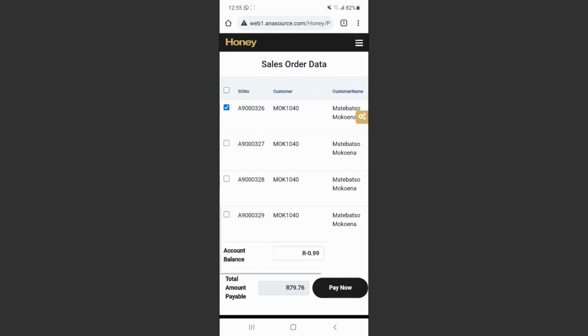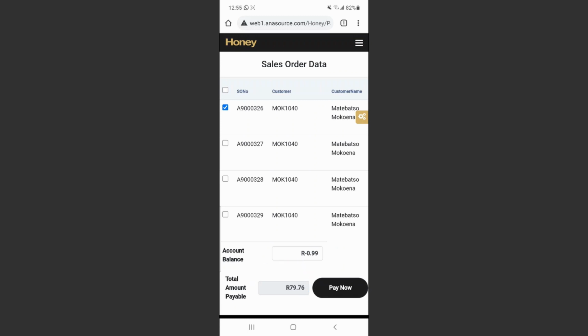And the same goes if you did have a balance here that were a plus. It would be a debit balance. It means you owe Honey money. It might be an existing or a query that's outstanding. Please follow up with your team leader in case you do have a query on a debit balance. But the debit balance still has to be paid first in order for you to pay your next order. Or it will just add up the plus amount plus the open order and create a new balance for you at the bottom over here.